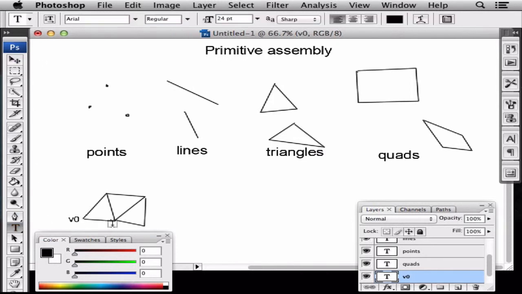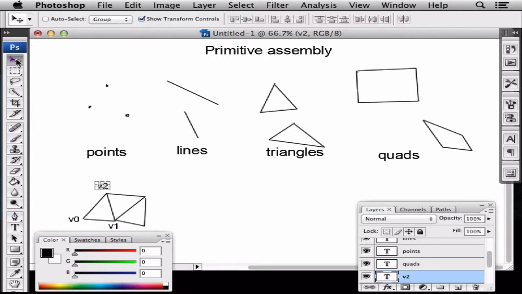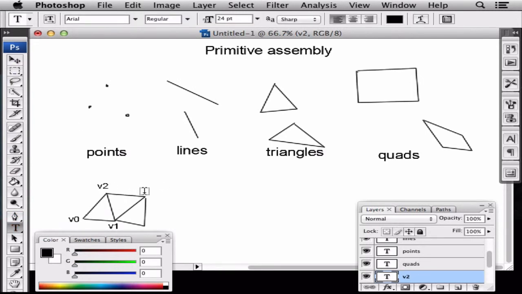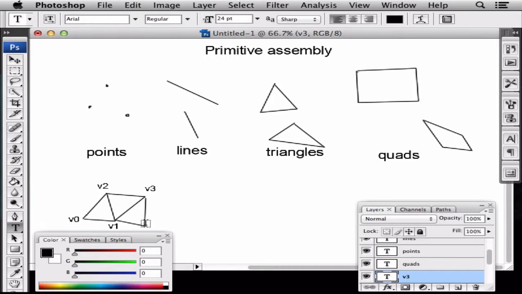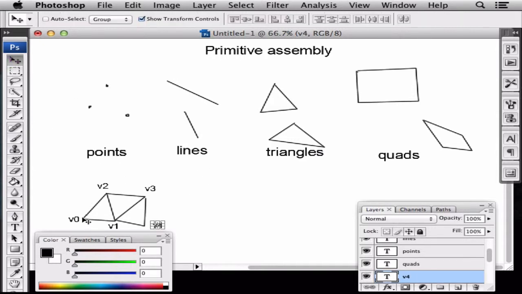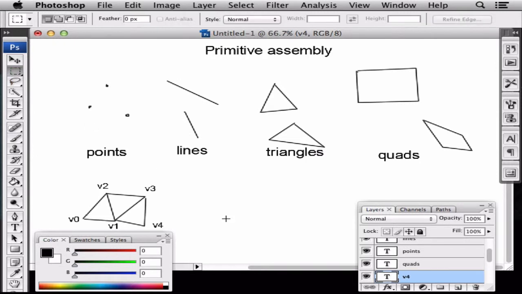I'll just annotate. So of course, when we start the strip, we need 3 vertices before we can draw just 1 triangle, because that's obvious. But then we can just give 1 more, and the hardware, the primitive assembly unit in this case, knows that it should take the 2 previous vertices and add the other one and make a new triangle like this. So here we have 3 triangles with 5 vertices. And that is called a strip.